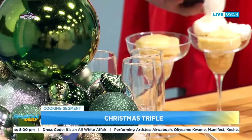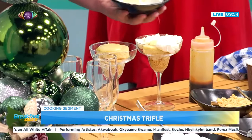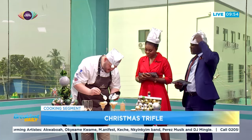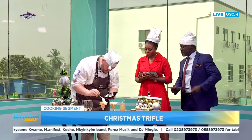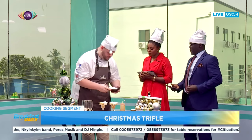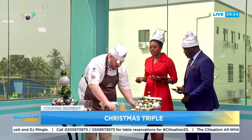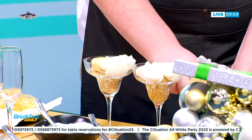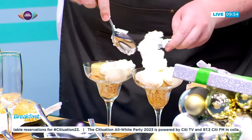There's so much heaven on this set. Are we going to do some on the other side? So this is a little bit of a savory because it's got a little bit of cream cheese and lemon juice. And then the other half, just plain white whipped cream. So I feel like it's a burst of flavors, from chocolate to some Malibu to some cream. Just a burst of flavors. Tropical flavors, that's what you want.